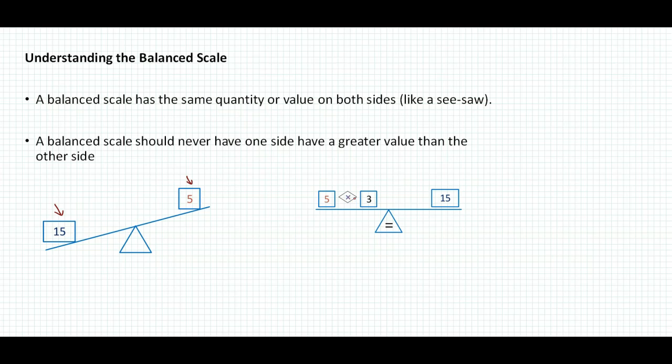In this case, we're using multiplication. Instead of having one person that weighs 5 pounds, let's use weight as an example. If we have one person that weighs 5 pounds and one person that weighs 15 pounds on the other side, to balance this out we can have 3 different people that weigh 5 pounds on one side to balance it with the other side. That's what we're going to look at with this type of example.